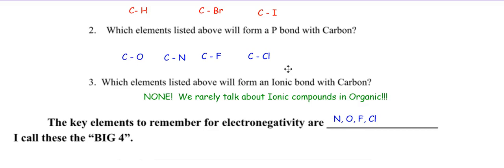So does that really mean you need a periodic table with you at all times? Not really. If it's not one of these, it's not going to be a polar bond. Okay, so get to know that. Now, someone in the past called these the No Friends Club, NOFCl. Why? Because they don't share nicely. All right, and that's what electronegativity is all about, how well do they share that pair of electrons, okay? So those in No Friends Club, they don't share very nicely. So there you go. So that's important.